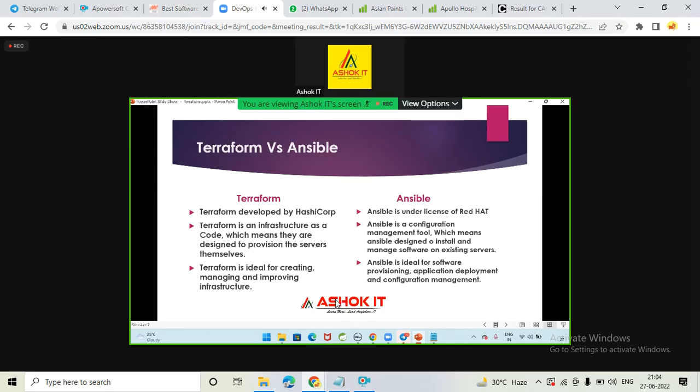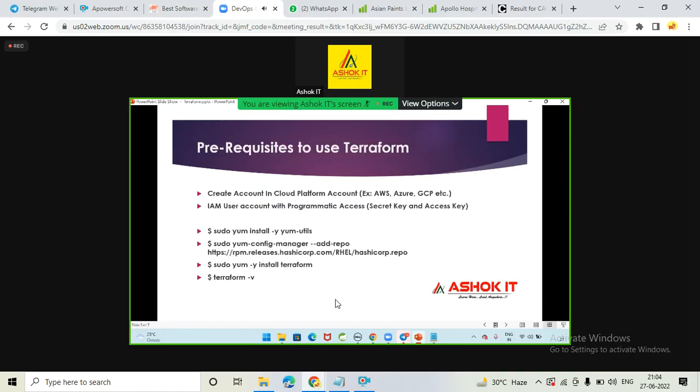Server means a machine, guys, not Jenkins server. So in order to install the Jenkins, we need one machine. Machine will be created by using Terraform. In that machine, Jenkins will be installed by using Ansible. So Ansible is for configuration management. Terraform is for infrastructure management. Very good. Let's move on.